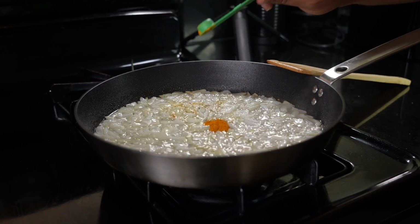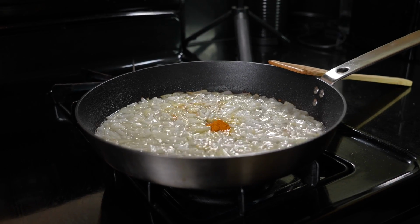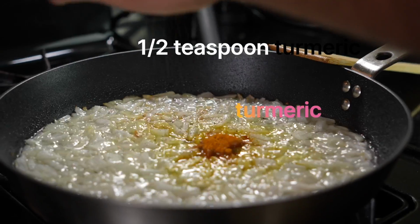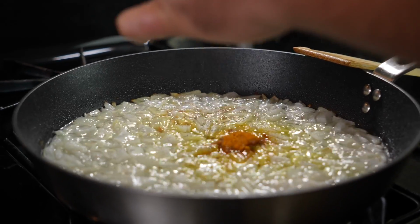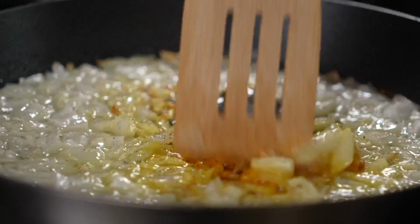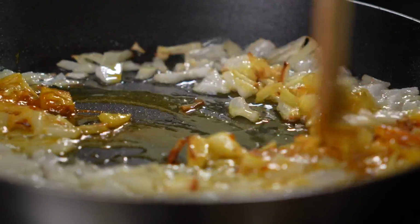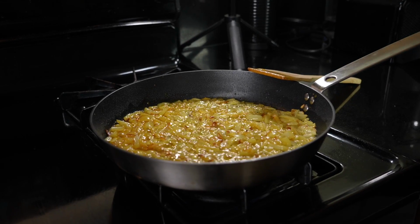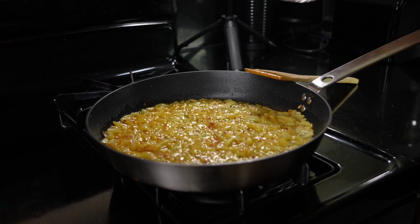So I add half a teaspoon of turmeric and black pepper as your preference. And then I mix it with the onion. I add half a cup of boiling water to it. It makes the onion soften and look more shiny.